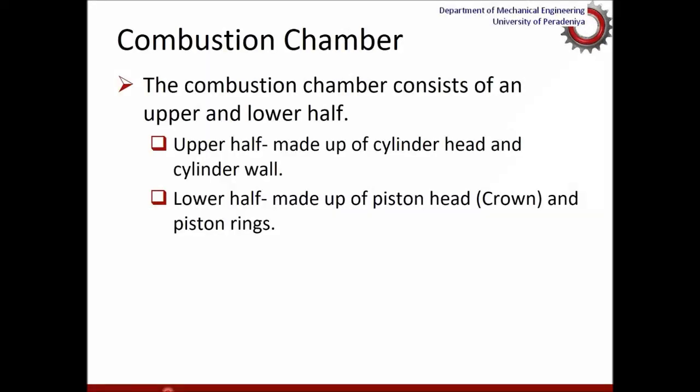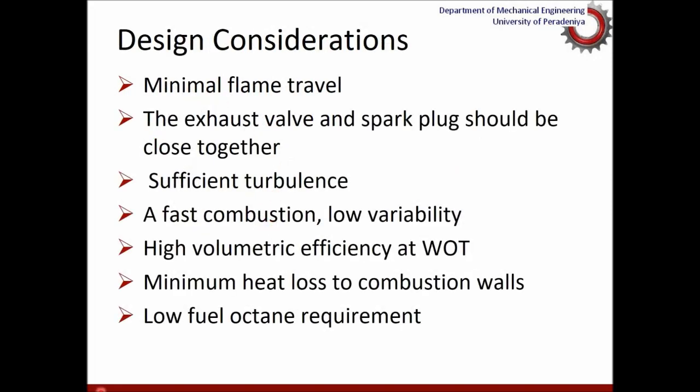The combustion chamber design also significantly affects the combustion process, the flame speed in particular. Accordingly, you could avoid knocking by having the right combustion chamber geometry, as well as locating the spark plug at the right place. And we call the upper half of the combustion chamber the cylinder head, and the lower part the piston crown.